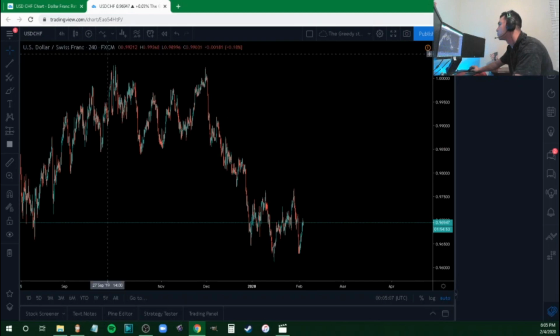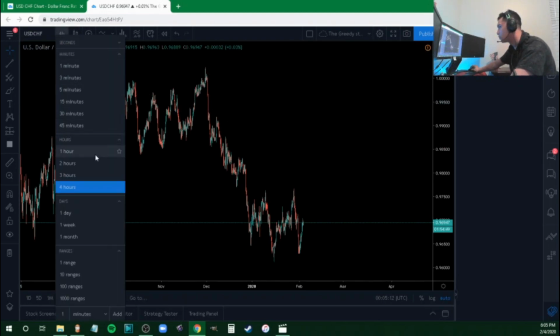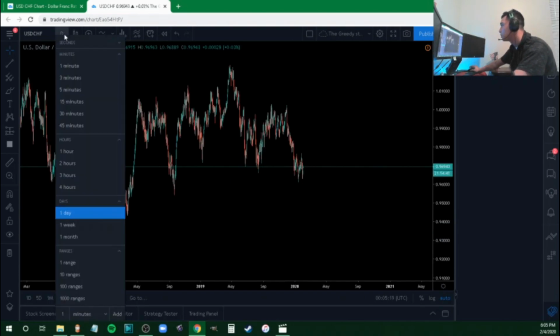Where it has this number here, this is your time interval. This is where your time frames are located. So if you want to go to the daily, just click here, click daily, weekly, you've got 4 hours. TradingView has 3 hours and 2 hours. I know MetaTrader 4 doesn't have these, and it doesn't have the 45-minute or the 3-minute. It pretty much just has 30-minute, 15-minute, 5-minute, and 1-minute. So that's a little bit different than MetaTrader 4.